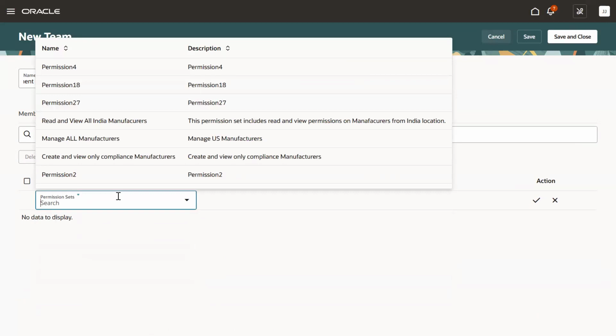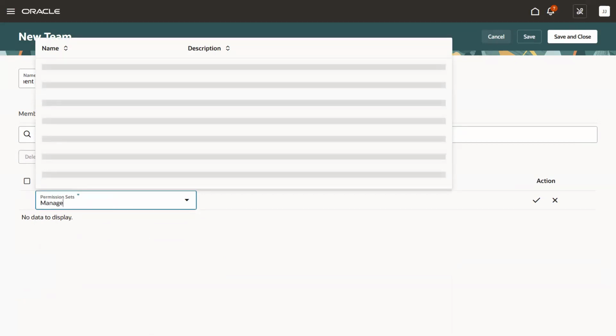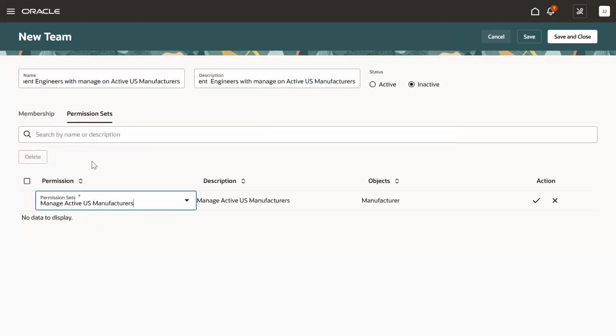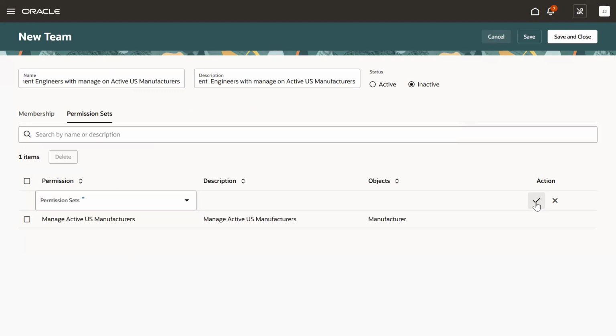I see the permission sets appearing. Let me select the permission set I created in the previous step, manage US active US manufacturers. I associated the permission set. Let me make the status of the team active.